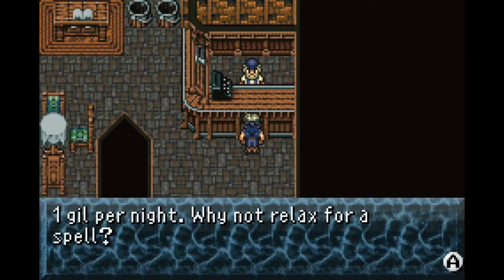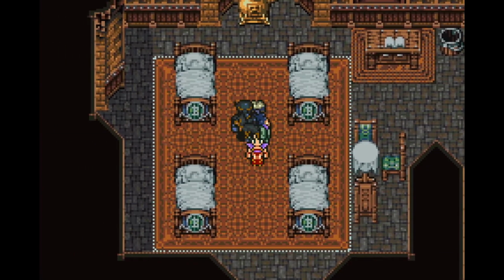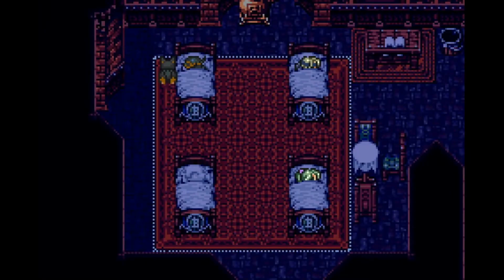1 gil per night. Why not relax for a spell? Oh, I love Interceptor sleeping next to Shadow there. And so, we sleep, but Strago wakes us up in the middle of the night.